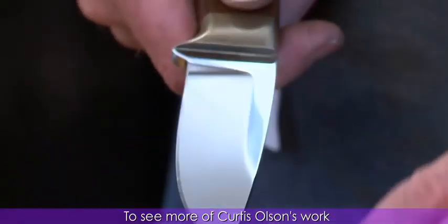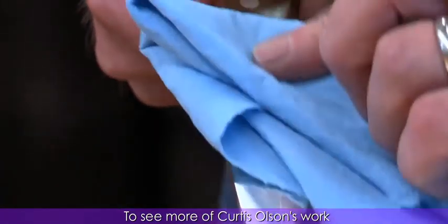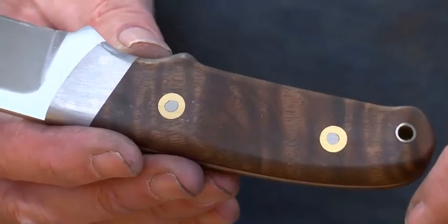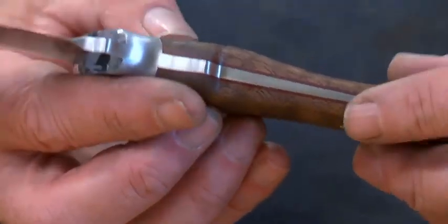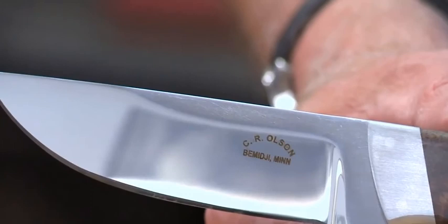When I make a knife, I try to first pick the best steel I can possibly find on the planet, and I try to heat treat it the very best I can. And then when I grind it, I try to make every line as exact as I can. I try to make the plunge cuts absolutely even. And when I put the handles on, I try to make the fit perfect. And I try to make the handles, whether they're wood, antler, or micarta, I want those handles to last a long time with heavy abuse. So I try to treat them with stabilization and super glue. And I like to see my knives in the field being used, and roughly.